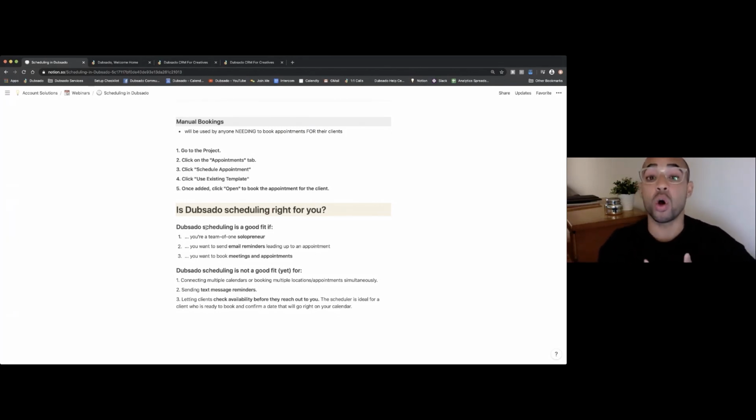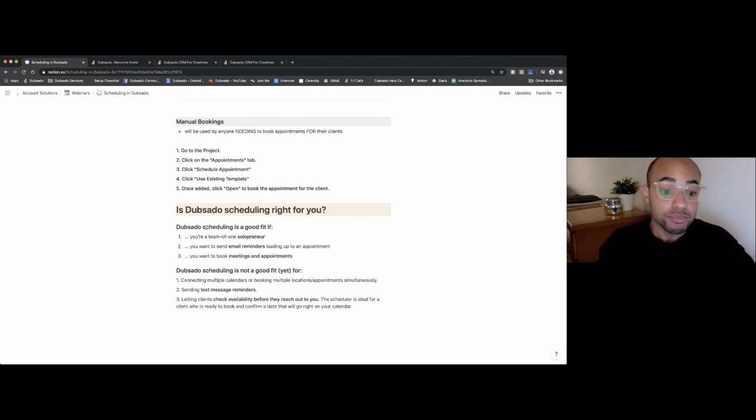Even with our one-on-one calls that we're doing at Dubsado, we use Calendly right now because our scheduler service is not quite there yet where you can have it watch multiple people's calendars. In our account solutions team, right now we have 3 people. So we don't really use Dubsado scheduling right now, even in-house, because we haven't gotten to that point yet where it can watch multiple people's schedules. So if you're a solopreneur and it's just one person's schedule that you need to watch for, it works perfect for that.